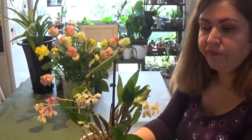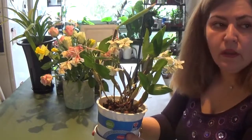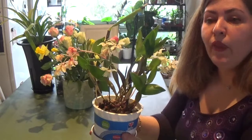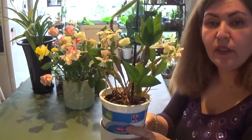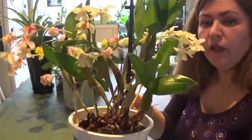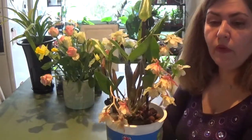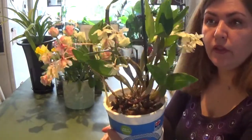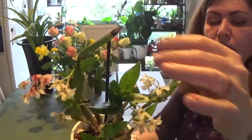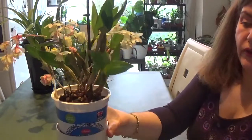I just wanted to talk a little bit about the care this orchid requires. It requires very bright indirect sunshine, but because I live in the UK and we don't have that much strong sunshine, they're okay on a south-facing windowsill. I keep it in my south-facing windowsill all year round and the orchid really likes that position. As you can see there is a tiny bit of sun damage, but it's nothing compared with how beautifully it's growing.